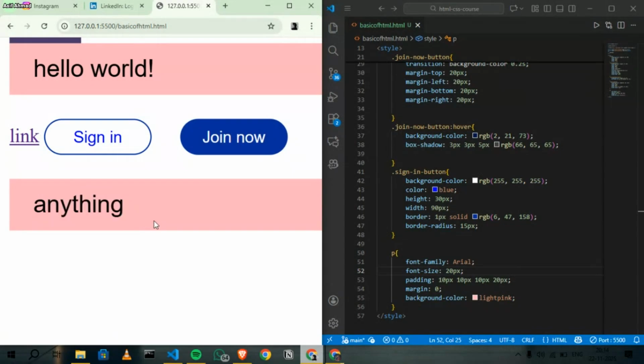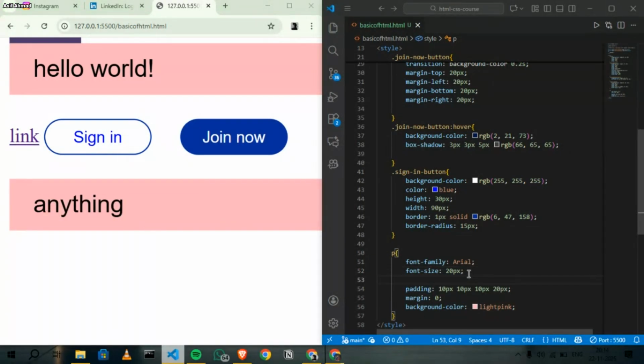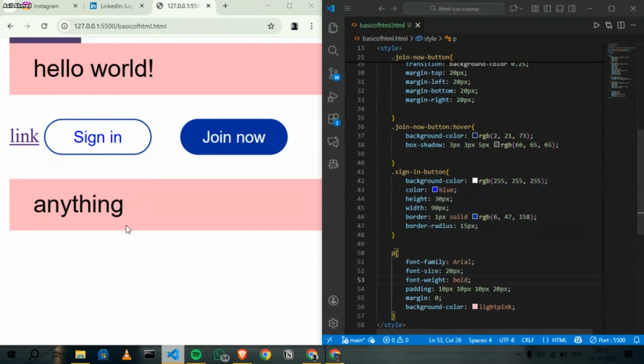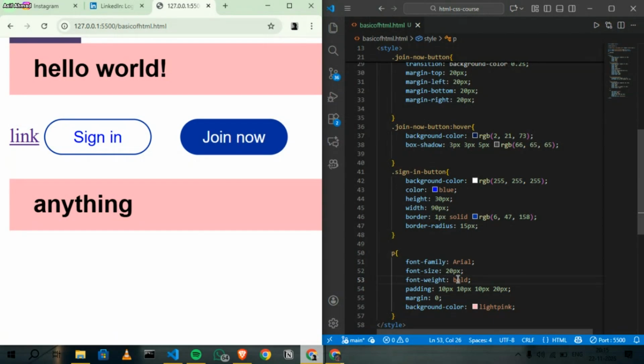Okay, this was for the size, and we can actually give weight, that is bold, light, whatever. So let's give it a try. Font weight. We can give bold. We can give a value like 400. 400 is for normal.